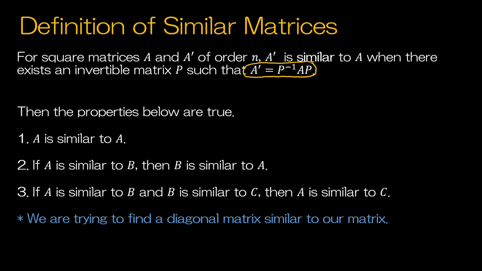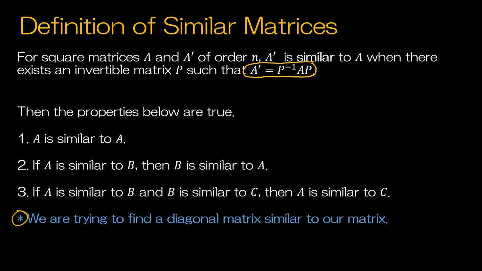Because what we're going to do is try to come up with a diagonal matrix that is similar to our matrix, because that's going to make our work a lot easier. So for the remainder of this video, we're going to be given a non-standard base to use, and magically it's going to result in a diagonal matrix. And when we begin Chapter 7, we'll talk about how we come up with those bases ourselves.